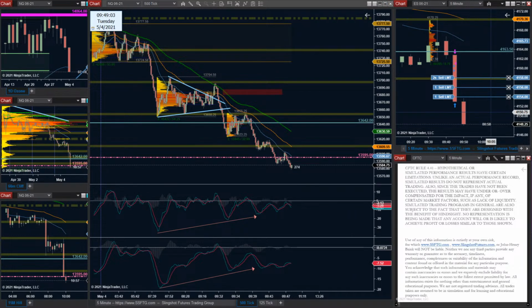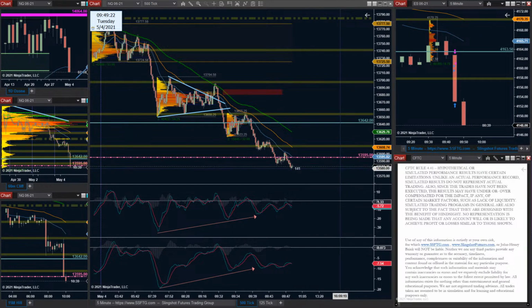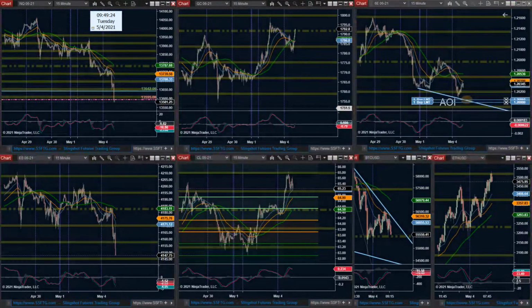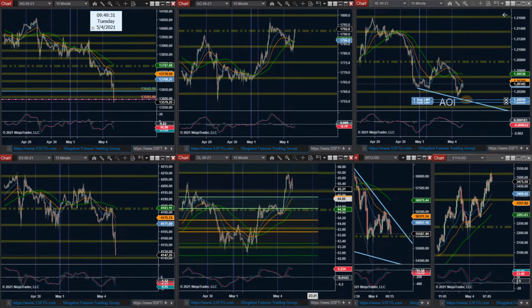S&P didn't want to give it up at 54. Now sellers are starting to gain a little bit of ground through this 595. Anything setting up on the swings? Not quite. Crude. I'm going to have to watch it at the bottom of L1, but I would still prefer it in the L2s.